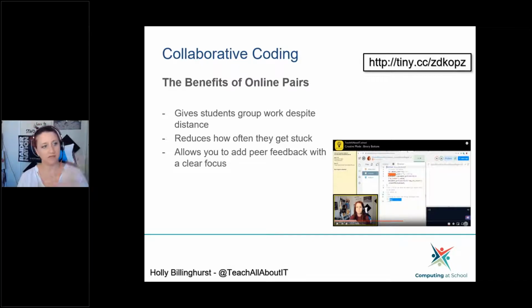I have put a link up there using a tiny CC link. That is to the video that you can actually see embedded onto this page. That particular link will take you to an example of me using a paired programming environment. I was actually using Repl in this particular one. I had a number of students with me. It was actually quite a small group for this one, but this is purely because this particular group is a group where we have agreed with parents to stream the lessons as well. With my larger groups, obviously it's not recorded and streamed.